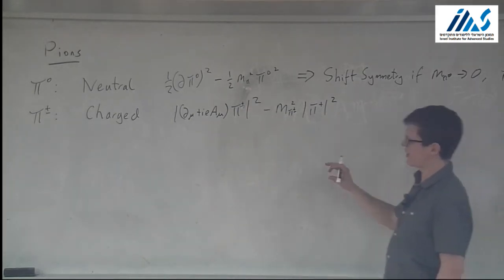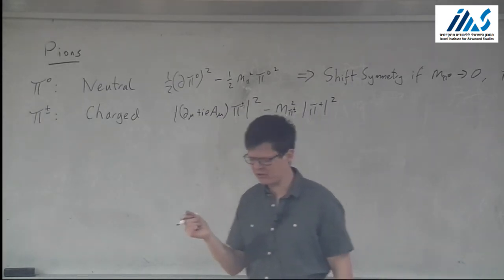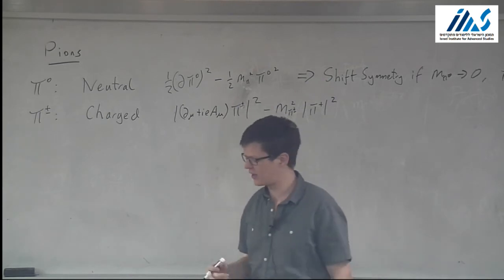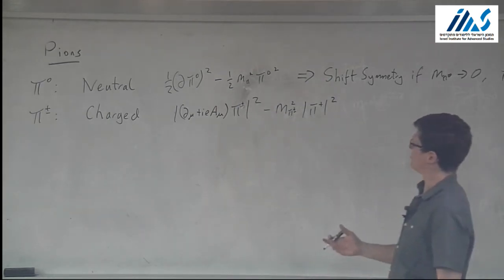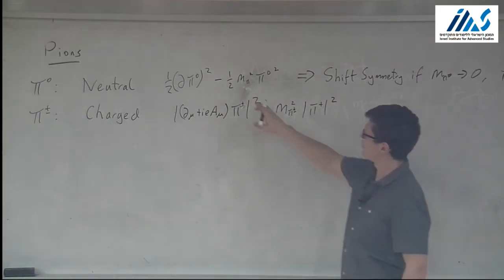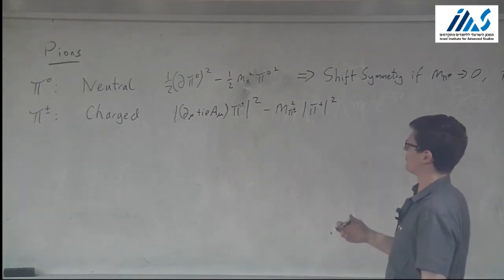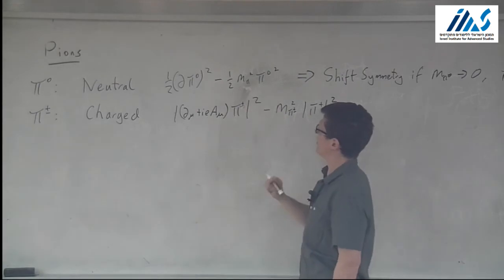And that means that if we have some small breaking of that symmetry, the mass of the pion can be understood to be light because, if there's just one parameter in the theory that breaks that symmetry, there's no reason for having large corrections, for example, to the pion mass.